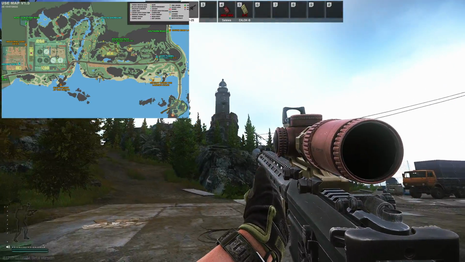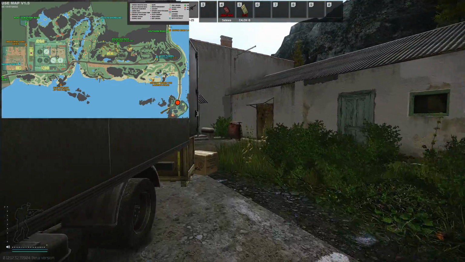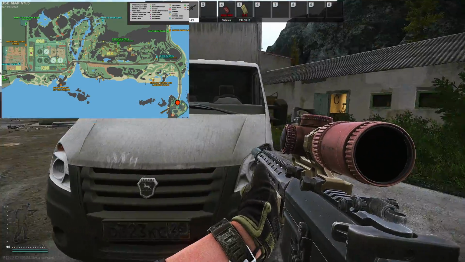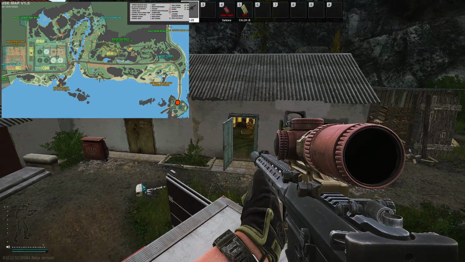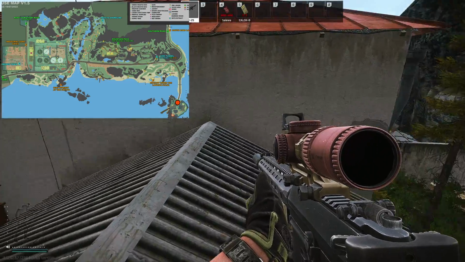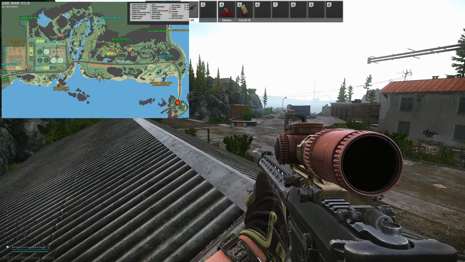Now we're going to be over on the Lighthouse Island. So first spot over here, you can go and open this door, get on top of this truck, give yourself a little run jump, land on the door, and then jump on the roof. Go over and hug this wall and just wait for people to come in.